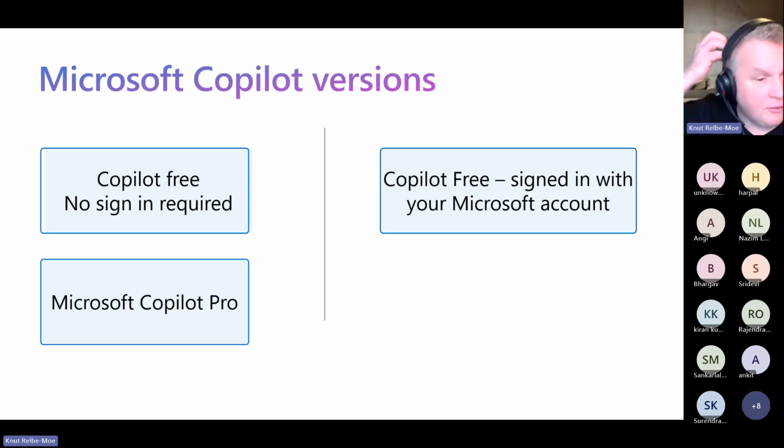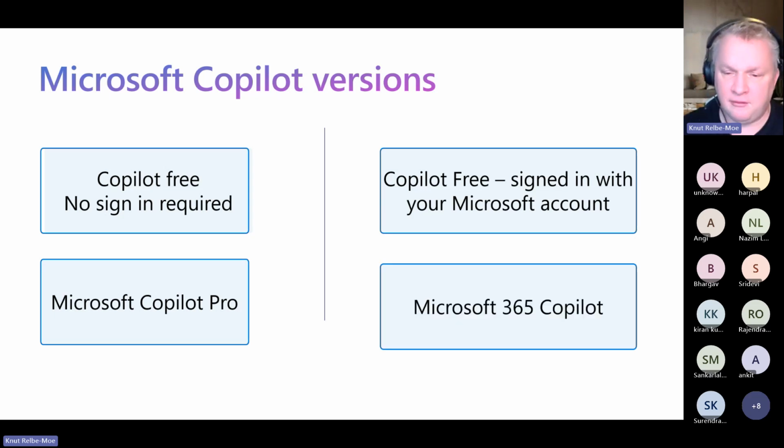Then you have the Microsoft Copilot Pro. So this is the consumer version of Copilot, because we didn't have enough already. So let's confuse the end users a little bit more by adding another one. This one came out a little bit after we had the consumer version and Microsoft 365 Copilot available without the 300 threshold. Then they came out with Microsoft Copilot Pro. So what are the differences between this one and Microsoft 365 Copilot?